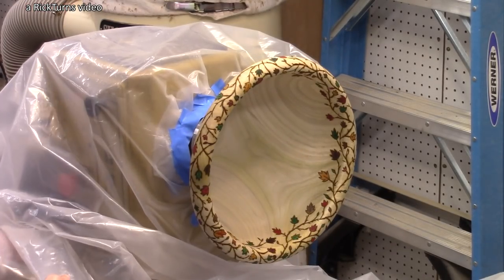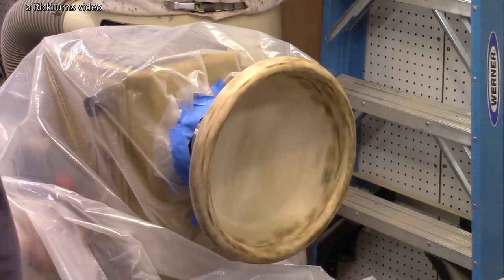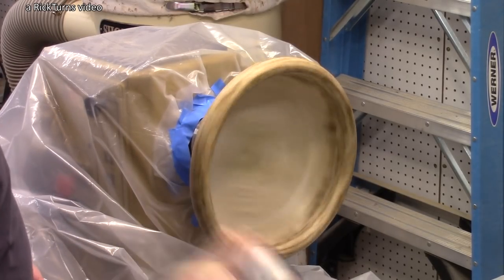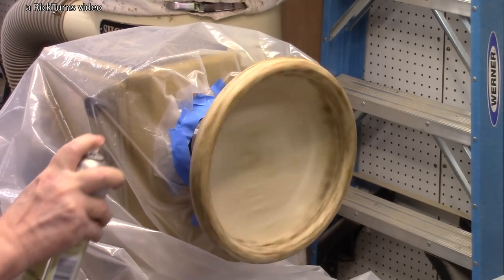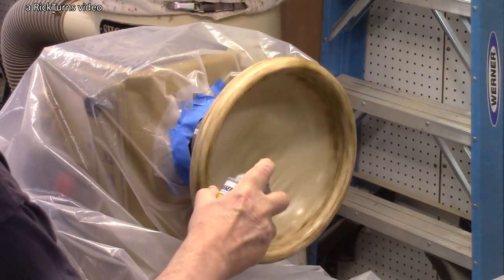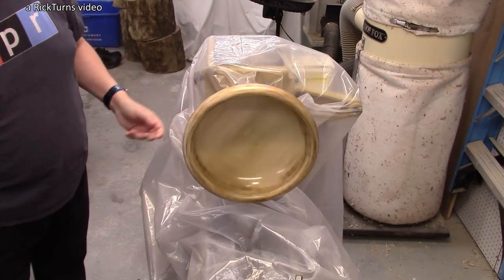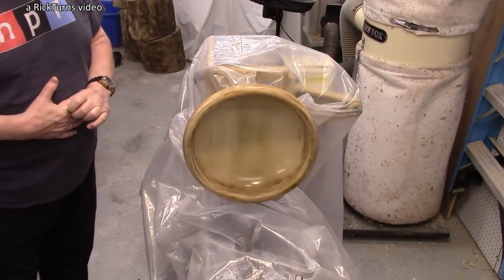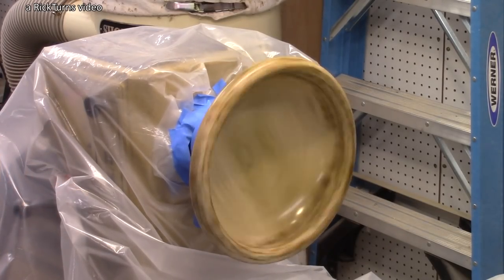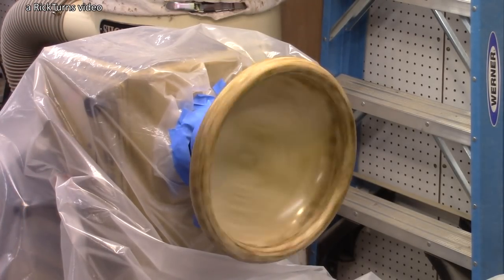I'm gonna turn the lathe on slow. That's about as slow as it'll go. And just spray this on. It looks like I've got a good coat on there. I am going to leave the lathe running for a little while so that if there are any oversprays, it won't sag. It'll just kind of get distributed by centrifugal motion.